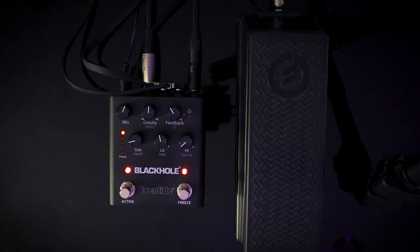On today's edition of Gear God's Quality Control, we're going to be checking out the brand new Black Hole Reverb pedal from Eventide.